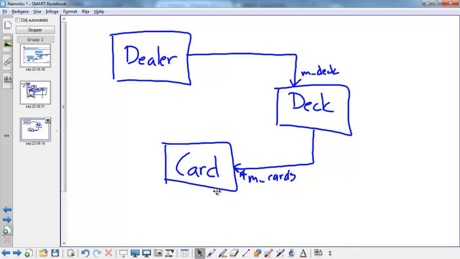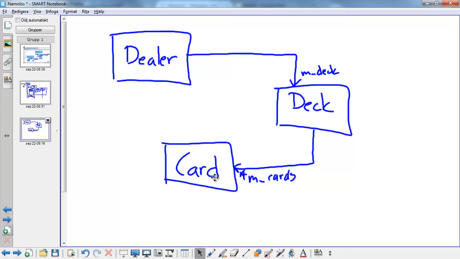So this one you can take really easily. If you were to take the dealer, then you need to change the code to remove the deck or bring the deck along. And if you bring the deck along, you need to bring the cards along. So suddenly you have a little bit of a chain of things to think about when you reuse.